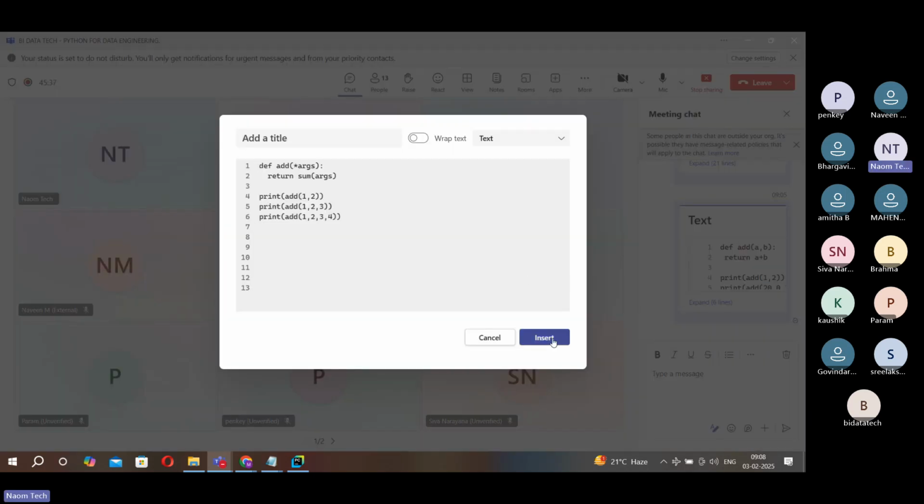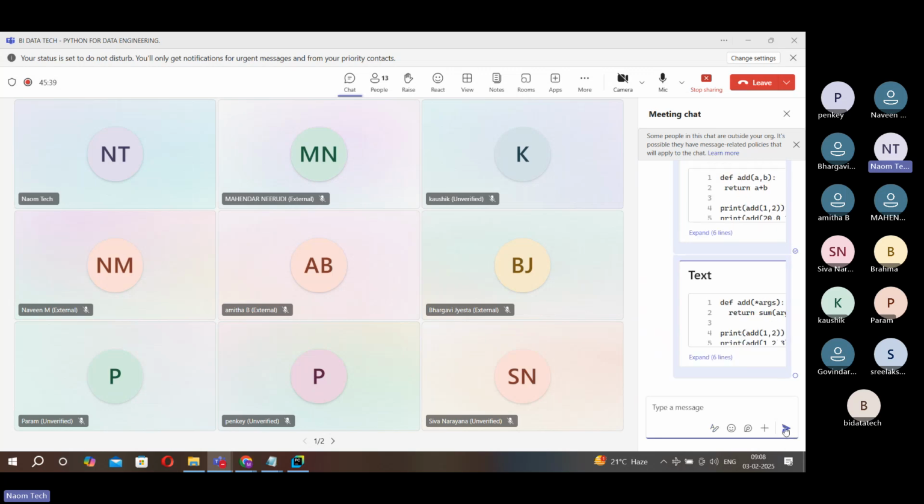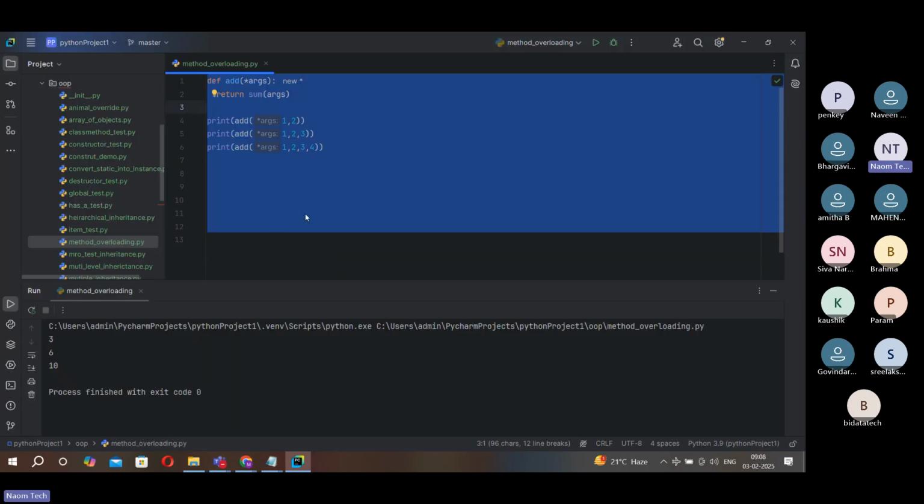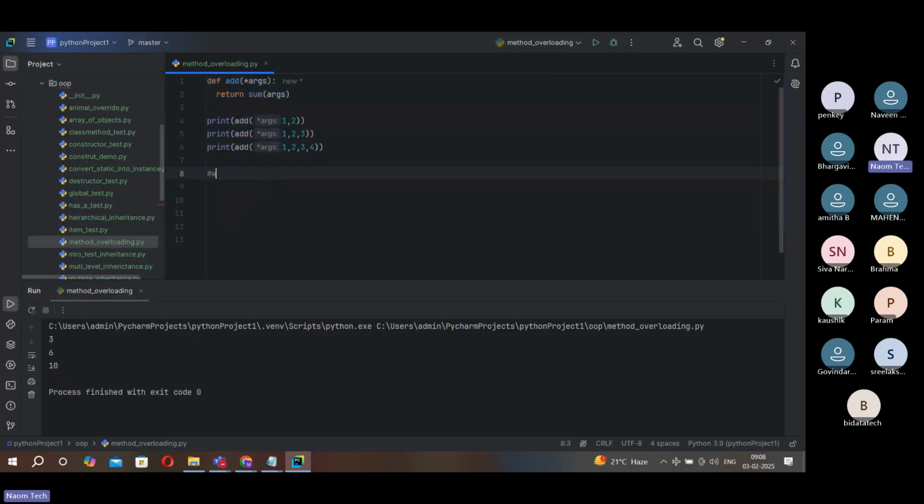So what is the rule here? With overloading, what we can achieve is a simple scenario, friends. We should be able to test with different sizes of values. Either the number of parameters should change or the type of parameters should change. Simple.